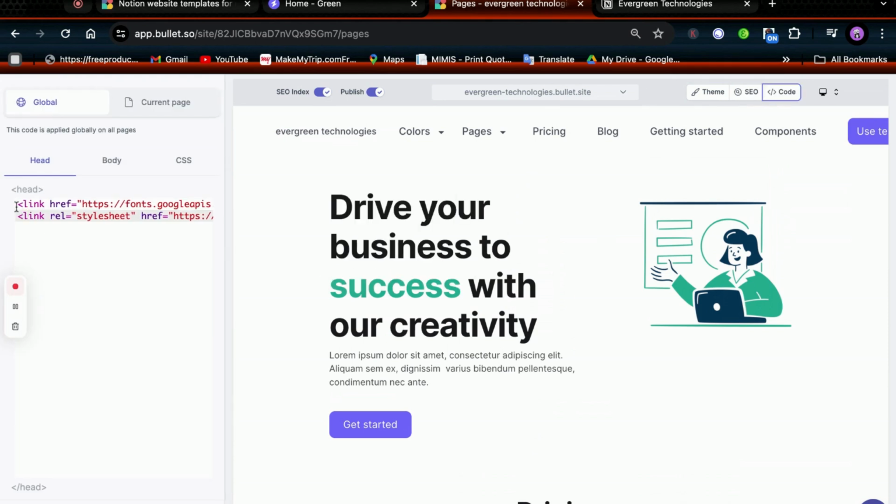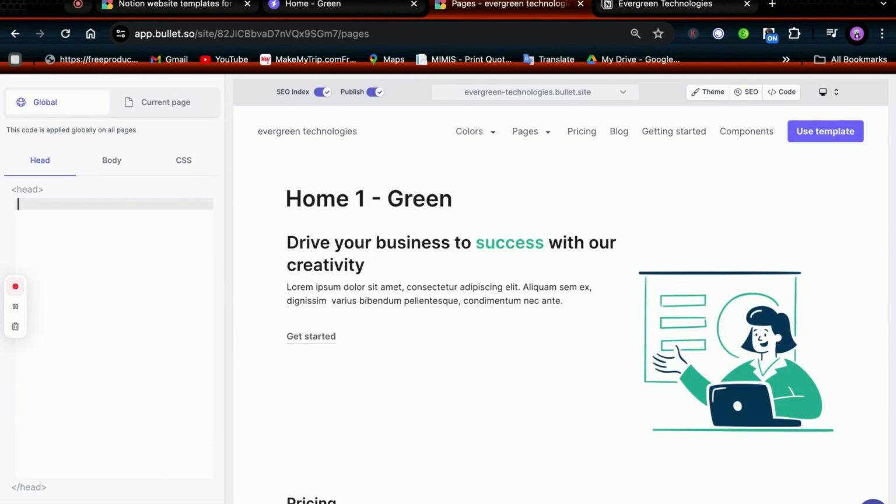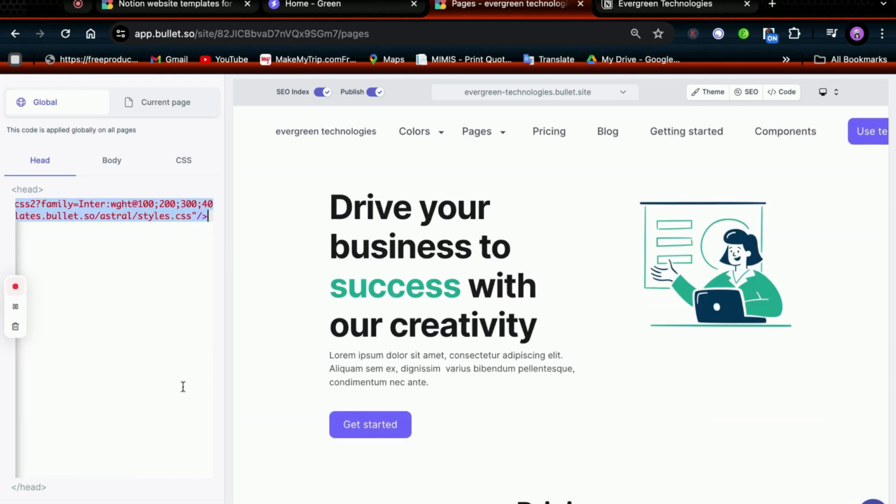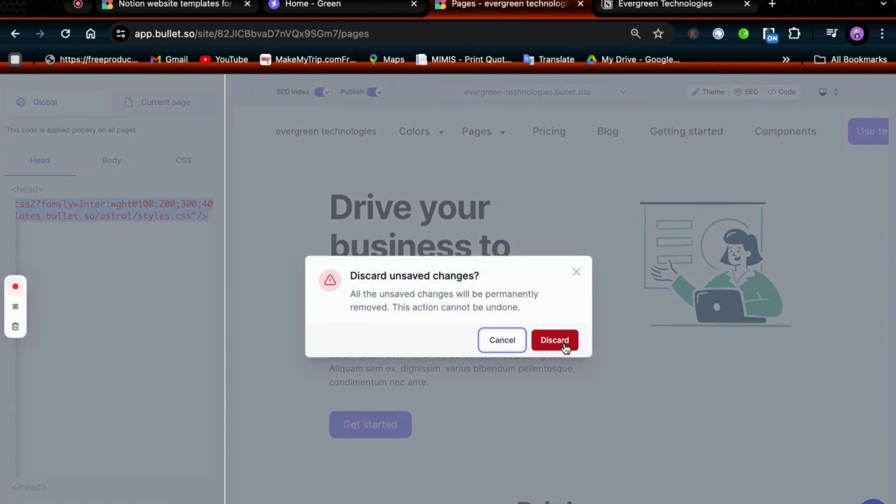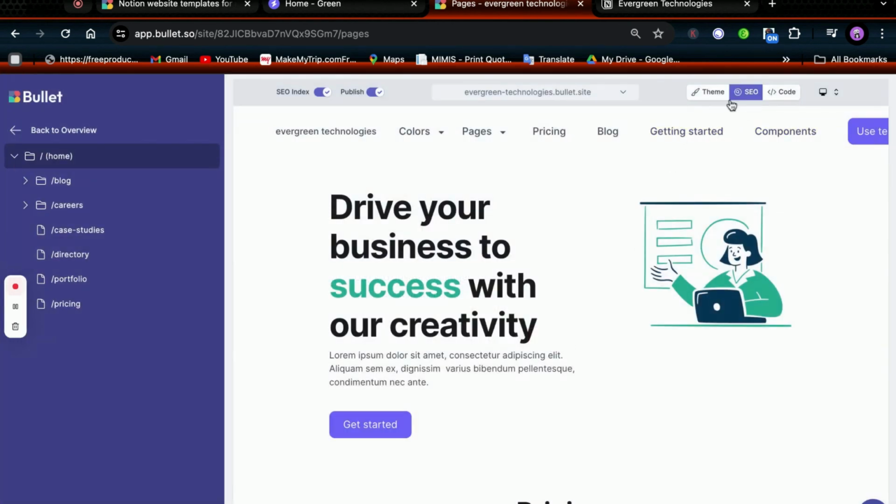In the Code section, you can add custom CSS, and this happens when duplicating the template. Removing this CSS will make your site look exactly like it does in Notion. When you paste the CSS, it appears as a beautified site. You can also add your own CSS to further customize the appearance.